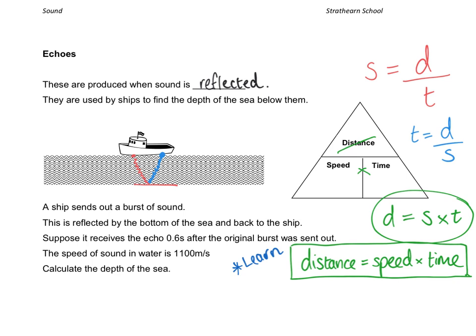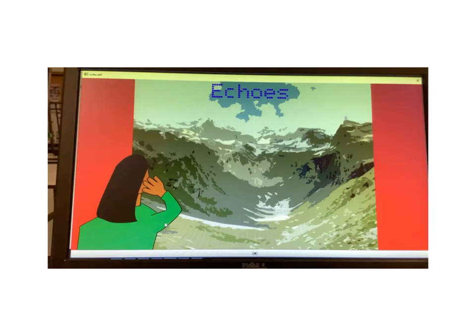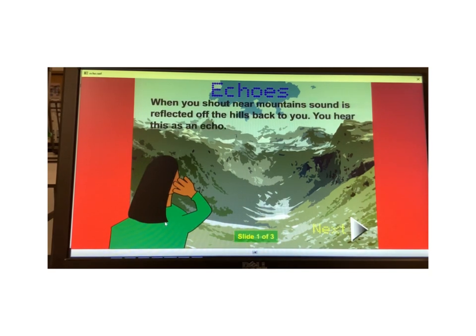So before we jump into this calculation, I'm going to show you a short animation to just put this in context again before we do the calculation. This is an animation that I would have shown you in class that was on the flip chart, and we would have seen that if we were in school. So I've just recorded it off the computer screen and videoing it on my iPad. So it's not perfect and it's a wee bit shaky, but hopefully it will help you understand the context of these calculations.